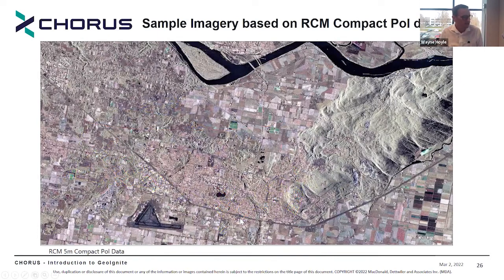And this is an example, again, from the CCMEO site of RCM data, which has been colorized. You can see down here, it's in Abbotsford. Here's the airport, the highway coming through, some mountainous areas, and very, very good delineation of crops, and then the Fraser River and bridges. So very good and much easier to interpret than the traditional black and white imagery that we have from single pole or dual pole satellites.